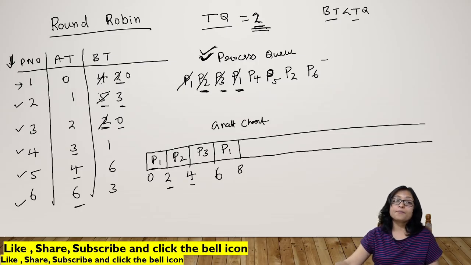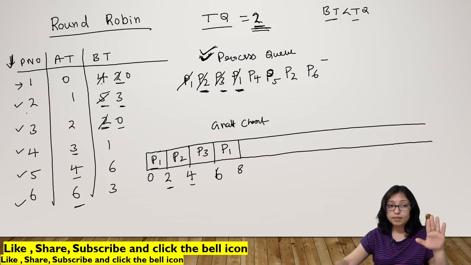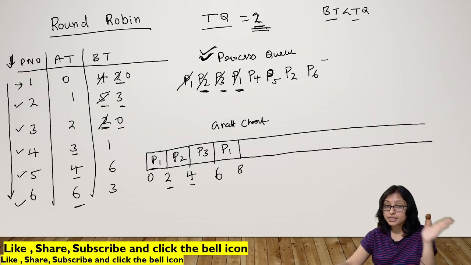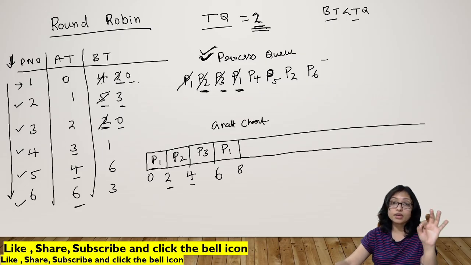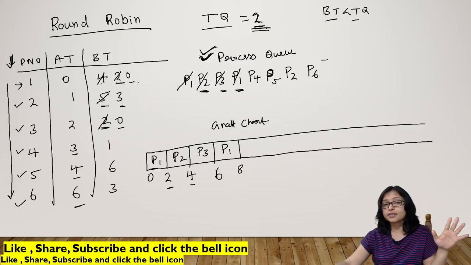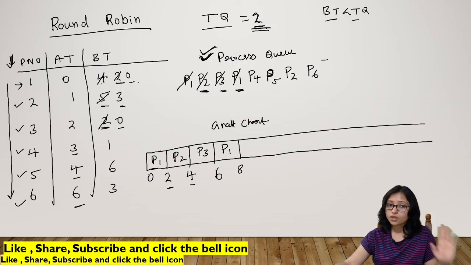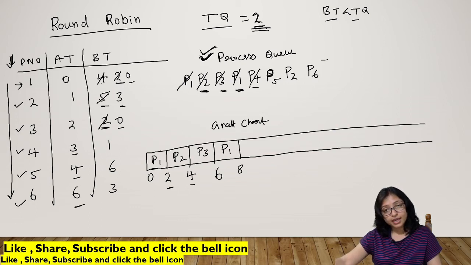And finally, after that next one, see that already all my processes are here. No one is remaining. Is it required to repeat P1? No, not required. Because P1 already completed. Whenever it will be 0, means it is completed the task. So no need to repeat again, no need to write down again. Got it. Now here what it will be? After that who will come? P4. Take P4 here.